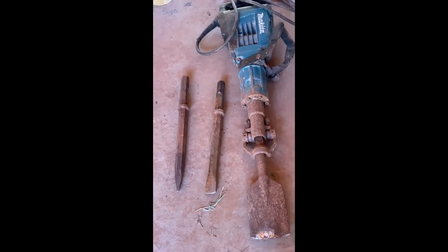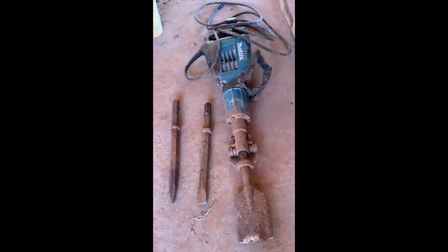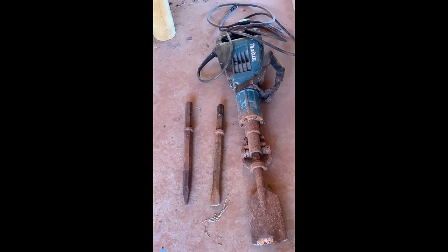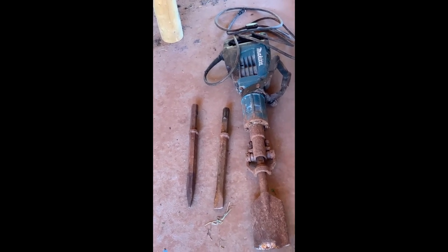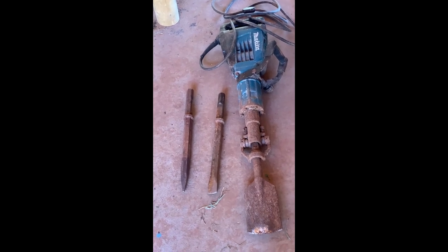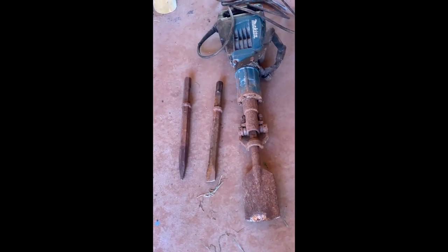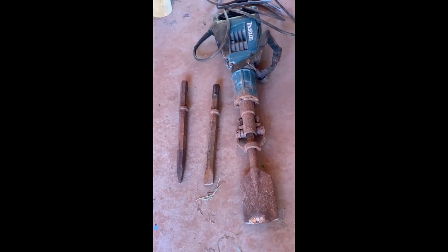The only problem, not problem, but the challenge is, this thing is not light, so picking it in and out of a hole over and over and over with the smaller bits, it'll work your back. I mean, you'll definitely get your workout, but you'll have your hole dug in 10 minutes instead of a day. So we'll try all three bits up there.